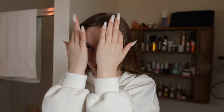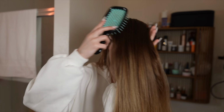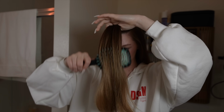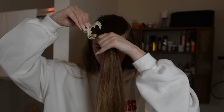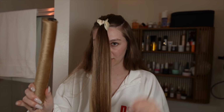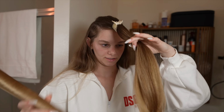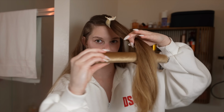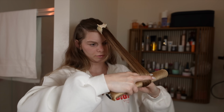I'm gonna take the section on the crown of my head. You're gonna bring that completely forward. You wanna brush it out really smooth. Now you can just try and roll it up like this, but I need to put a little clip in my hair like this just to be able to roll it on. So it actually has a grip side, which I really like because it makes it not slip everywhere. So you go like this, you go like that. This is the grip side, so it just grabs onto your hair more. And I've used these a few times now, so I got the hang of it.